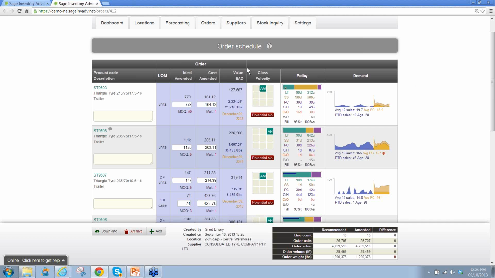So on the right half of the ordering schedule, we've got the 3 inputs. There you've got your classification. So immediately I see its position on the matrix and know how important the item is, as well as the status of the item, which may dictate that I fly the product in instead of ship it in as I normally do, or maybe I go down the road to the competitor and buy it from them.